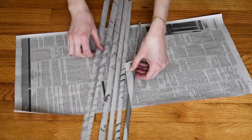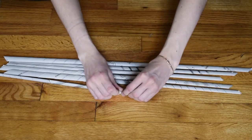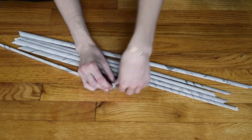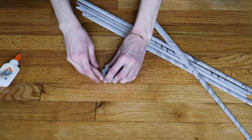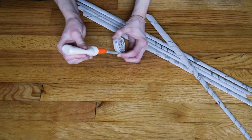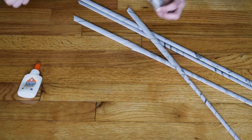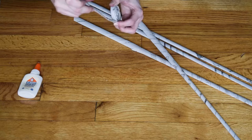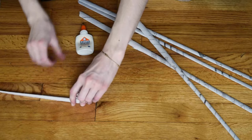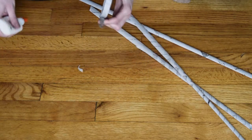Once you have all your rolls or your coils you can start to shape your pot. You're essentially going to wrap the roll around itself and it's going to spiral outwards. Every couple of layers you want to add a little dab of glue. You don't want to have too much glue because we're going to roll our pot flat first and after we are done then we're going to form it into a bowl. If we have too much glue the sides won't shift at all so we'll end up with a coaster instead of a bowl.